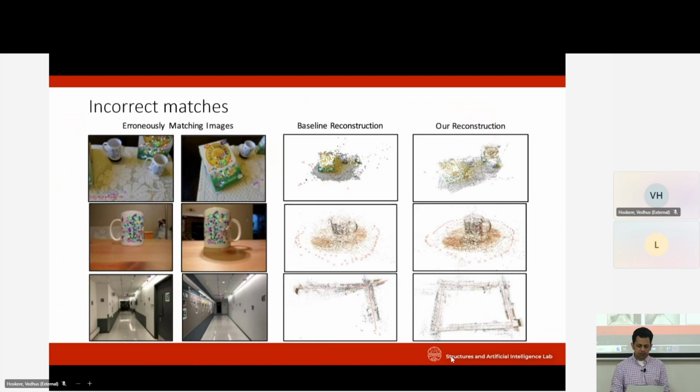Similar patterns can also produce incorrect matches. These are both corridors, and there are some corners of the ceiling tiles that are matched, but they're different corridors, and that results in problems with the reconstruction.